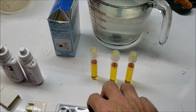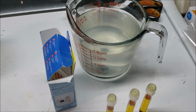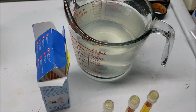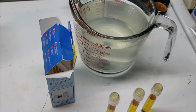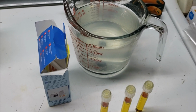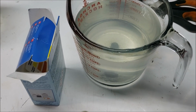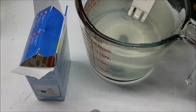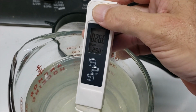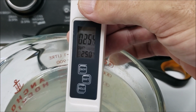So the reason we see 3 tests here, all of which show no nitrate whatsoever, is about an hour or 2 after I had put the root tab in there, I did a total dissolved solids test, and my RO water, which started out at about 10 parts per million, was already up to about 50 parts per million. And so just out of curiosity, I did another nitrate test, and of course it showed up with 0 nitrate. And now, after about 4 or 5 days, I'm not exactly sure how long it's been, to be honest with you, I checked the TDS again this morning, and we are up over 250 parts per million.